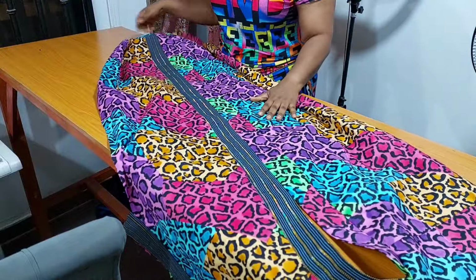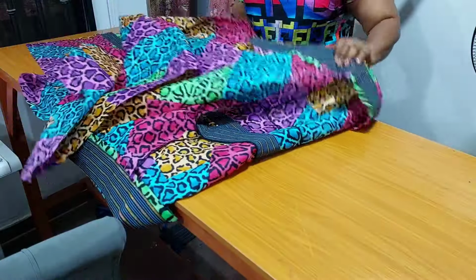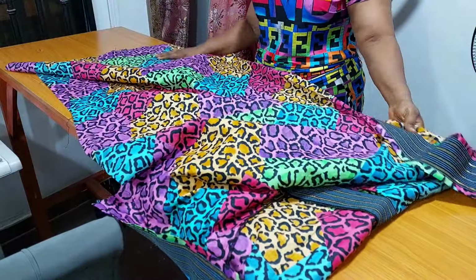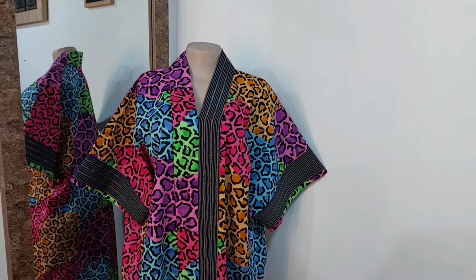The next and final step is to fold the bodies into two. Then I'm going to sew the sides with 1 inch seam allowance. This is the final outcome, guys. We've come to an end of today's tutorial.